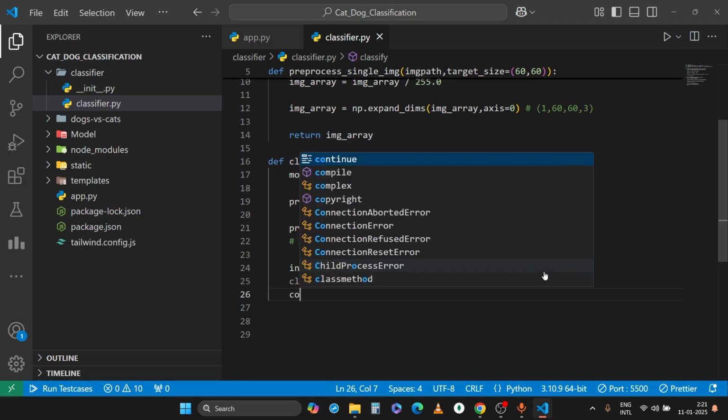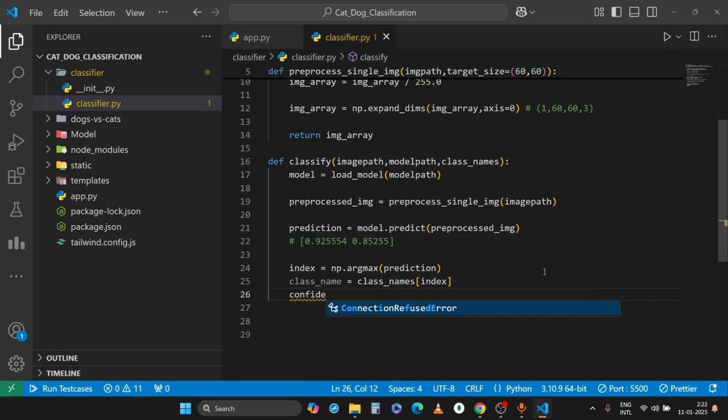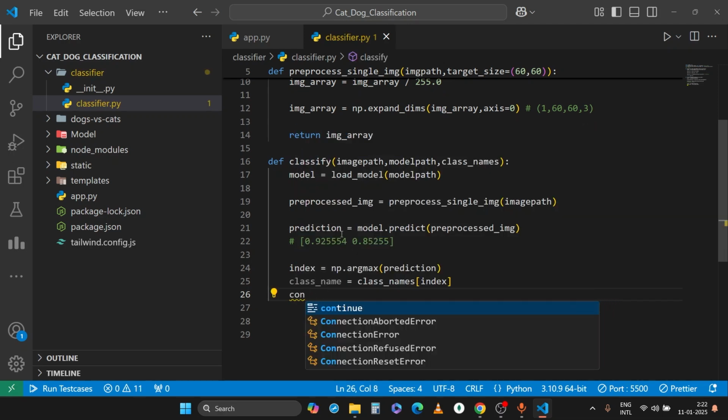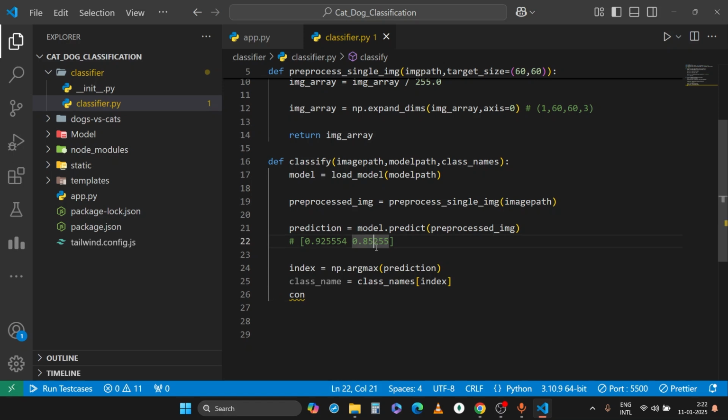After that, now we will use the confidence score. I already told you that these values can also act as a confidence score, a percentage that the particular image is of a cat or dog.